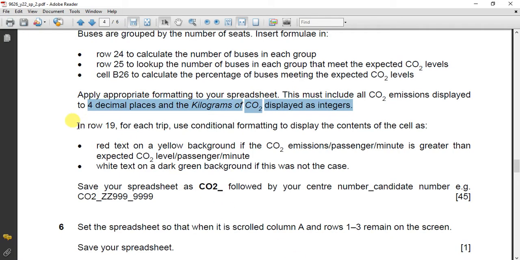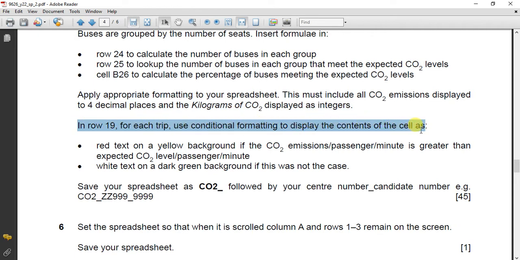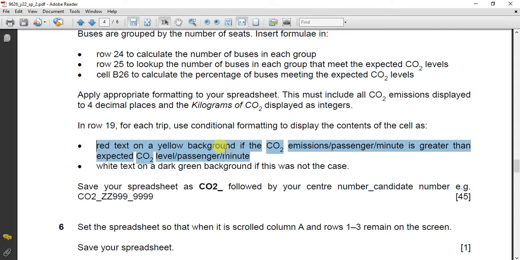Now, in row 19, for each trip, use conditional formatting to display the content of cells as red text on yellow background if CO2 emissions per passenger per minute is greater than the expected CO2 level per passenger per minute, and white text on dark green background if this was not the case.